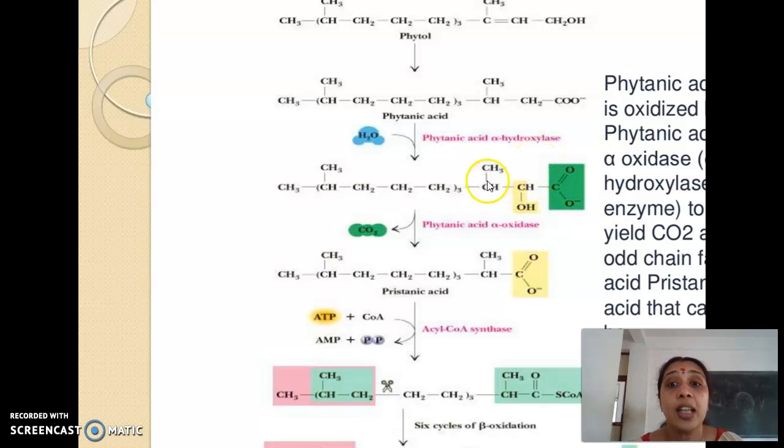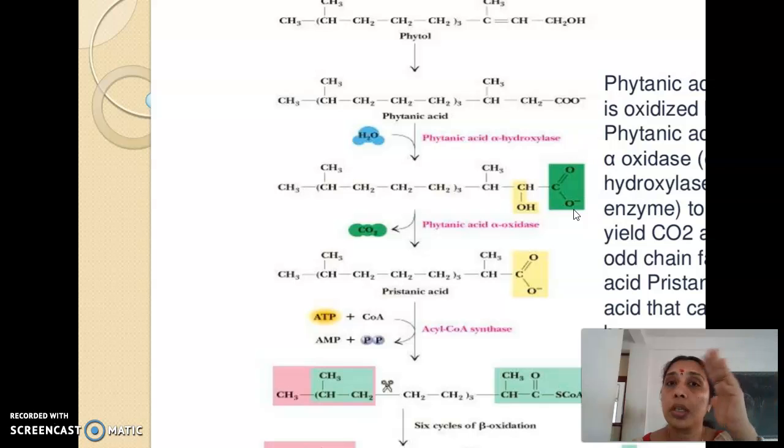Odd numbered fatty acid, and again it is a very long chain fatty acid, so once the alpha oxidation is over, the beta oxidation is not happening in the mitochondrial matrix, but instead it will happen in the peroxisomes because it is a VLCFA, very long chain fatty acid. This very long chain fatty acid has to first be converted into a long chain fatty acid, and only then, as octanoyl CoA, will it enter the mitochondrial matrix and the beta oxidation will continue, right? So there are some modifications happening, and with the usual enzymes, the fatty acid oxidation will be completed.